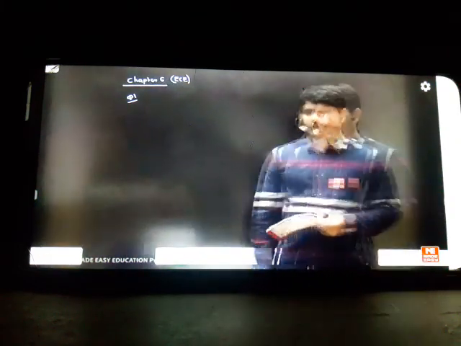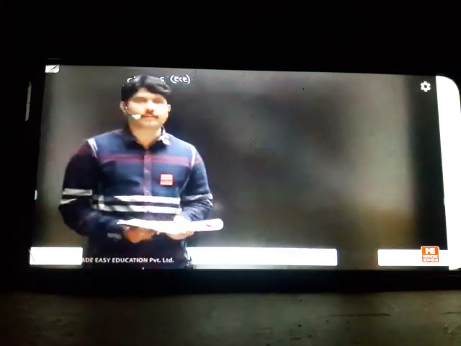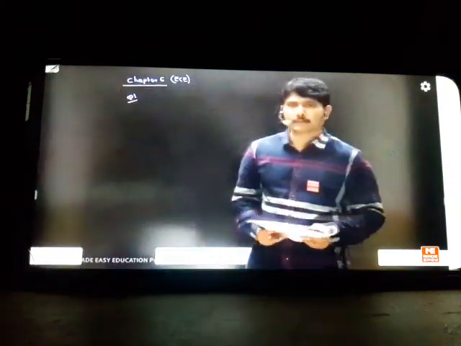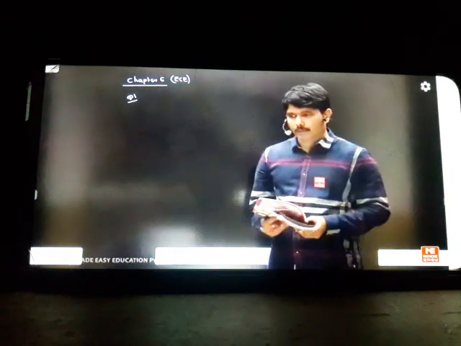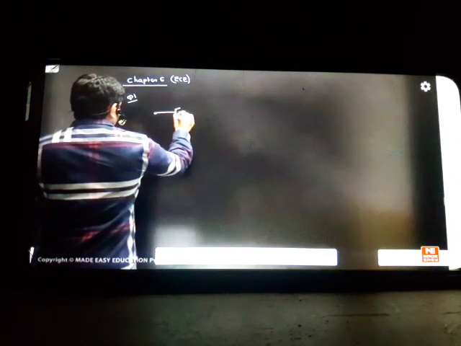Multi-stage amplifiers. I don't want to give any short notes because everything is in the notes only. Whatever conclusions I have given, that is the short notes. There is no requirement for multi-stage notes. The multi-stage topic is not that important for me, so I'm giving a direct attack on the problems now. You can do the first one directly. No short notes for this topic.